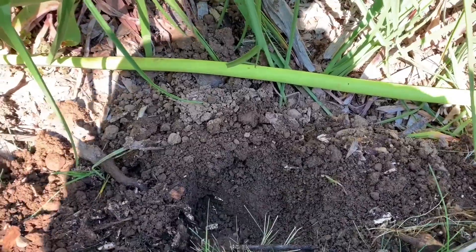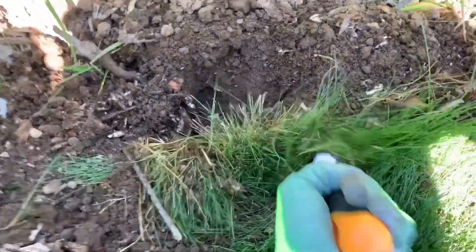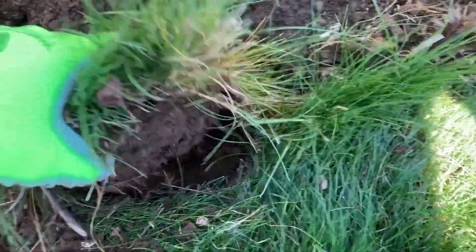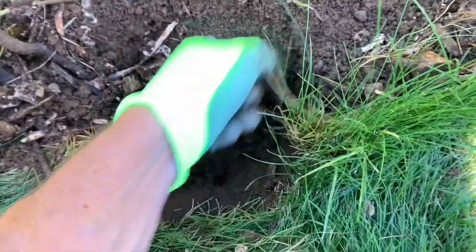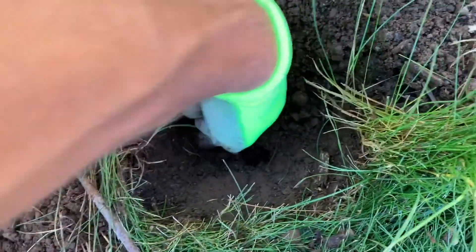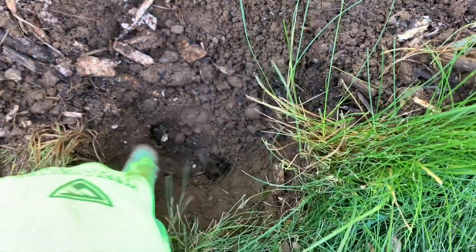It's kind of a serrated edge. I'm going to cut a little chunk here out of the grass, and we'll be careful to save this so we don't have to destroy the grass. Sure enough, as we dig down here you'll see there's a tunnel that goes that way and then a tunnel that goes that way — sort of left and right.